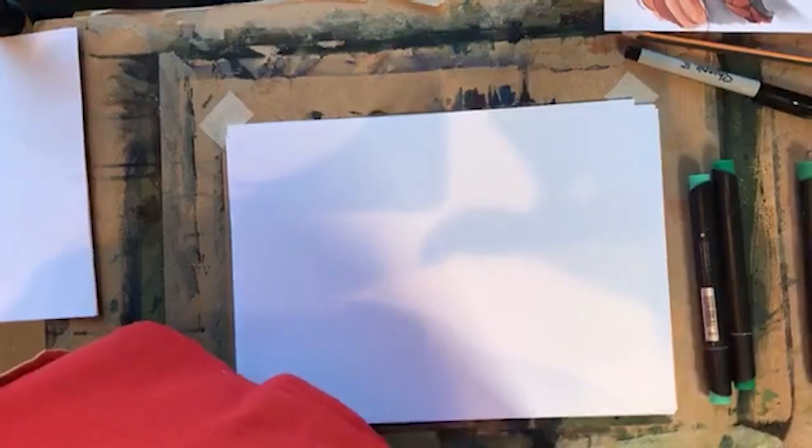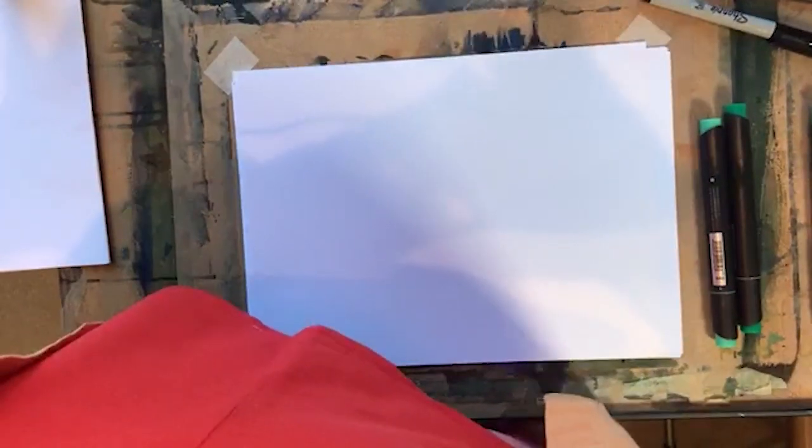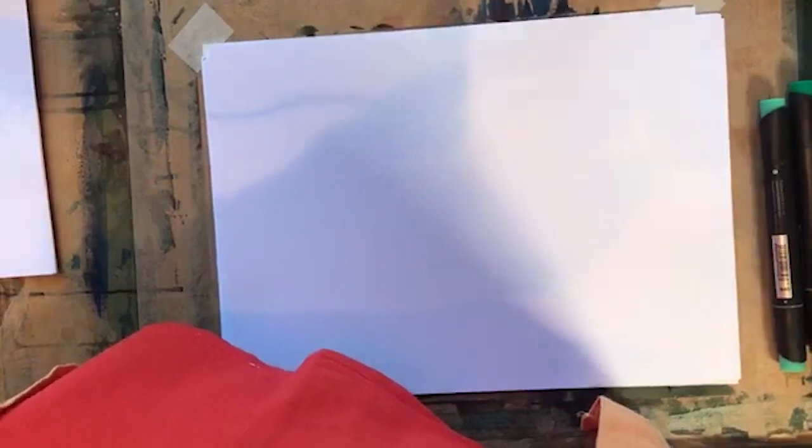Let's put the book down and I'm going to turn the camera around. If that makes you feel a little bit strange, look away now, but I want you to see the work and I'm just going to turn the camera around. So hold fire. Here we go. You're going round and round and round, and I'm going to flip the camera so that you can see the board. I'm going to bring you in a little bit if I can, but not so much. There, that should do us.